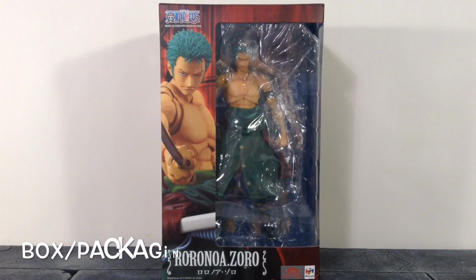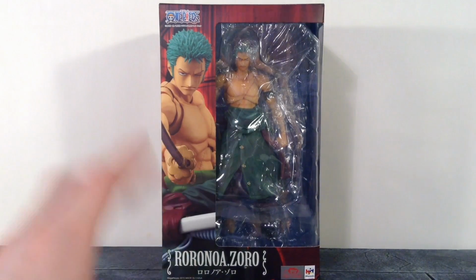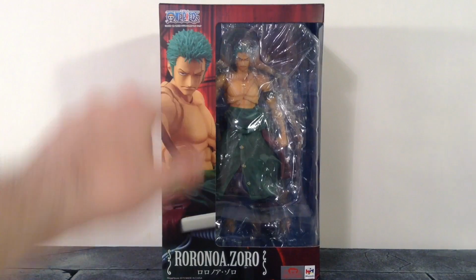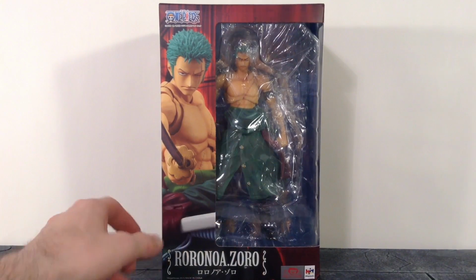So pretty basic packaging for Megahouse's One Piece line. We get red and black for the main colors of the box, looking pretty cool. We do get the window right there. It says One Piece on the top, an image of Zoro right there. It says Roronoa Zoro on the bottom, Toei Animation, and Megahouse.